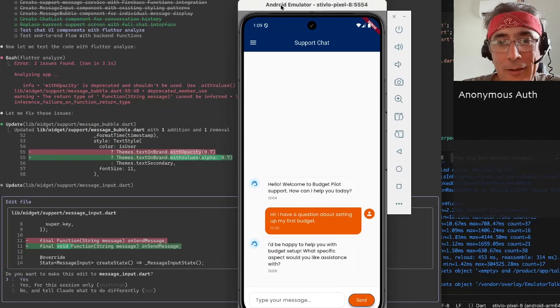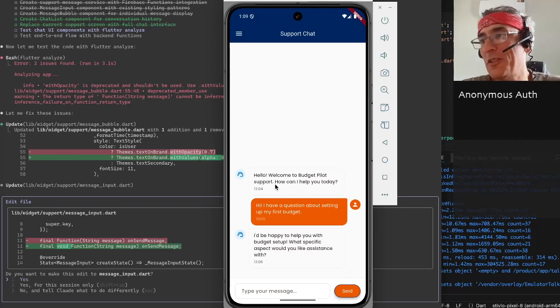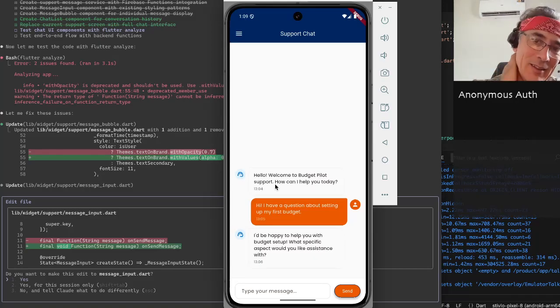Let's see what you wrote in the messages. Hello and welcome to Budget Pile of Support. How can I help you today? Maybe the interaction is the other way around. Even though maybe it's a great idea to have this introductory message already there.